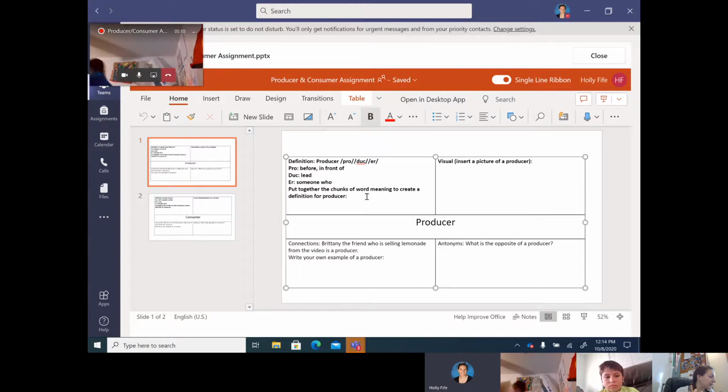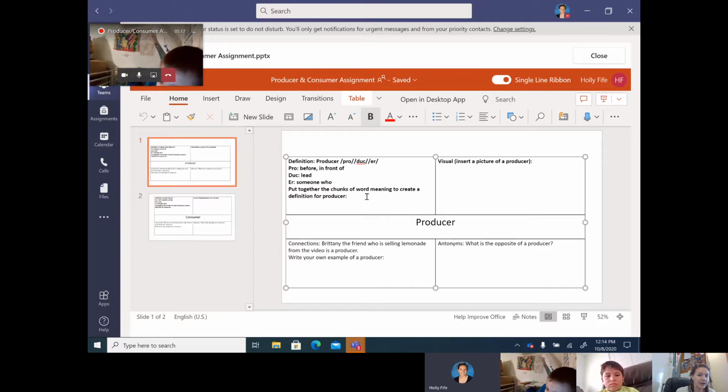It's up to you. It basically all means the same thing. You just got to rearrange it to the way that you like. What do you think a producer is? And you guys already know because we've talked about it in our assignments where we were talking about businesses, and we talked about it in producers are like plants, where we talked about it in science.